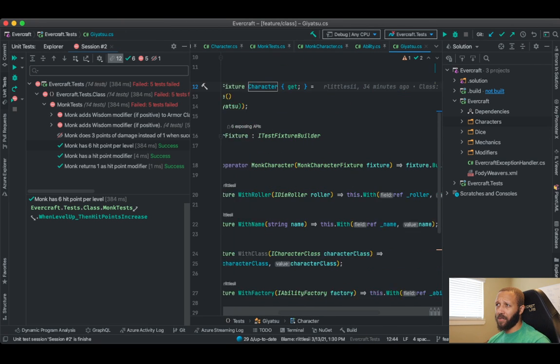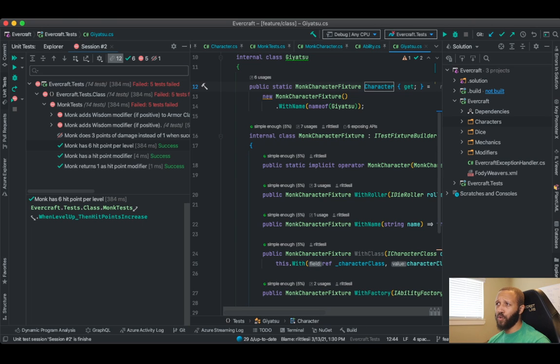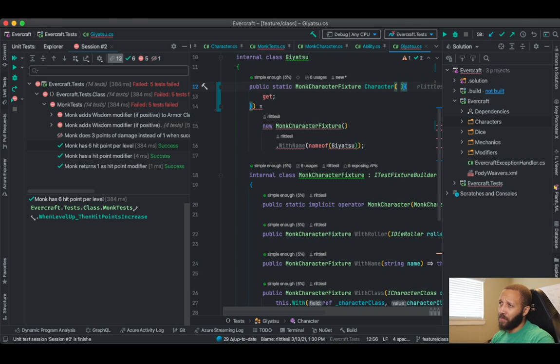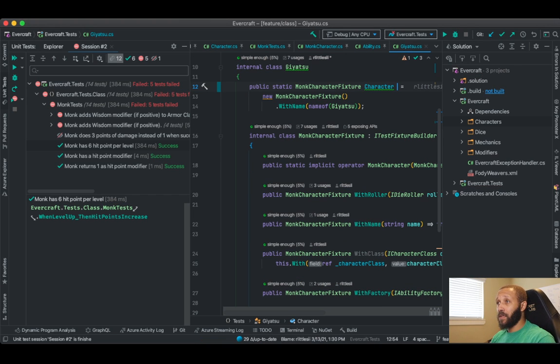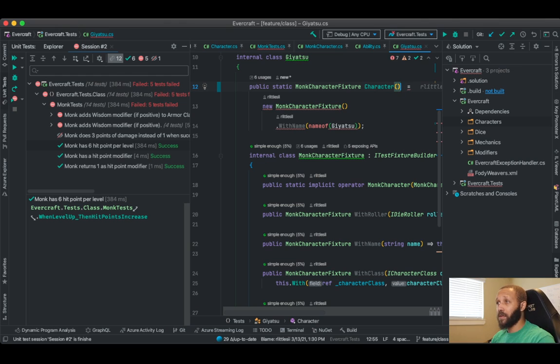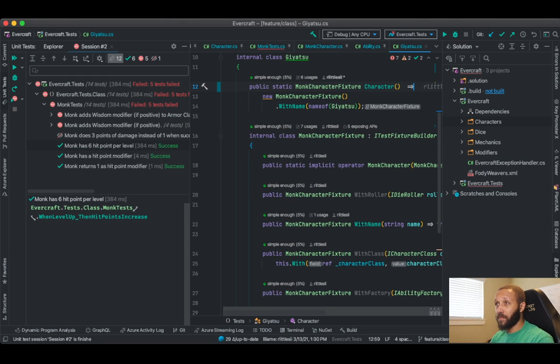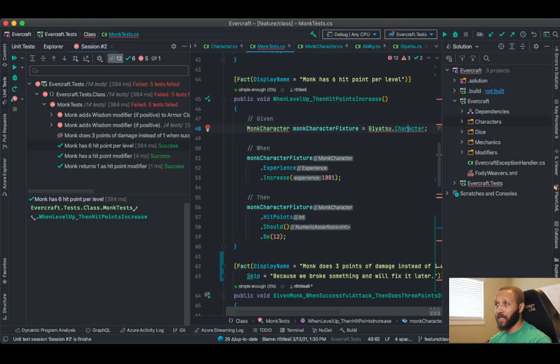Okay, so then we could turn this into a function and then it would return a new one every time. So the static function would return a new thing as opposed to getting newed up to a thing. I think that's the better way. Ooh, don't do that. Delete. There we go. So now if I go back to my tests, hopefully this gets rid of the problem.